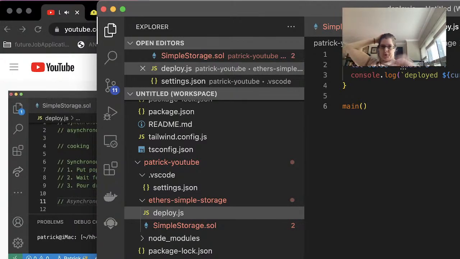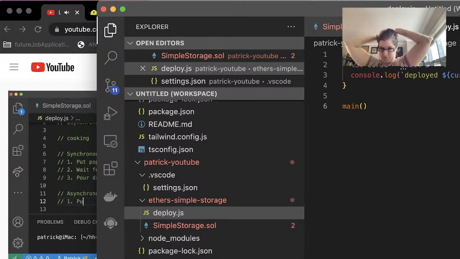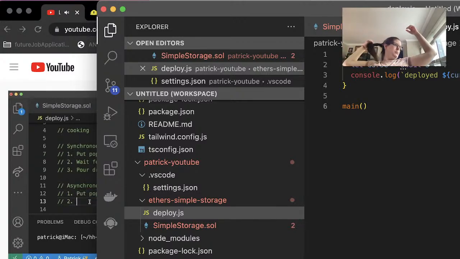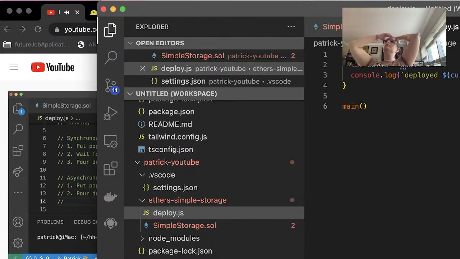And this is where asynchronous programming comes in. If setting up for this movie night were asynchronous, what you would do is you'd put popcorn in the microwave, and while the popcorn is in the microwave, pour drinks for everyone, and then you'd wait for the popcorn to finish, since there's nothing left for you to do. It doesn't make sense for you to wait for the popcorn to finish to pour your drinks. You could just go ahead and pour the drinks right away and then wait for the popcorn to finish. So asynchronous programming is a way for us to do stuff without waiting around for things to finish. And this is really advantageous. And JavaScript by default allows us to do this asynchronous programming.